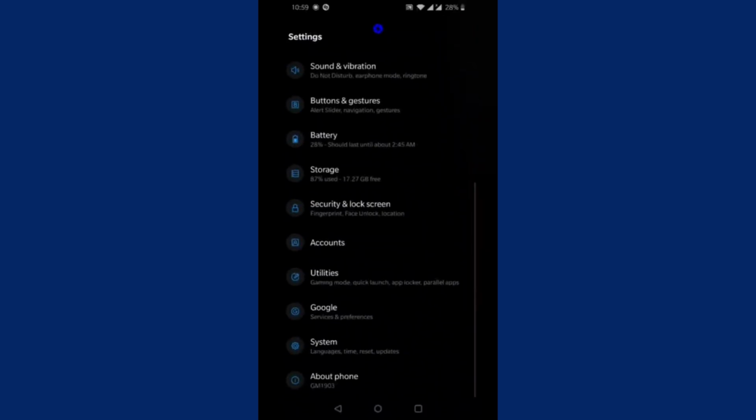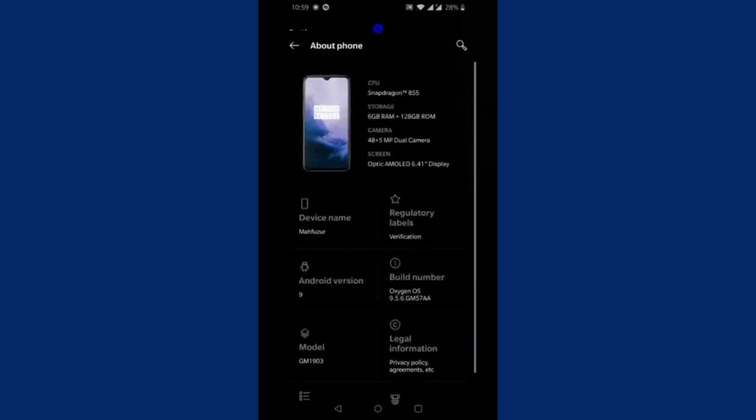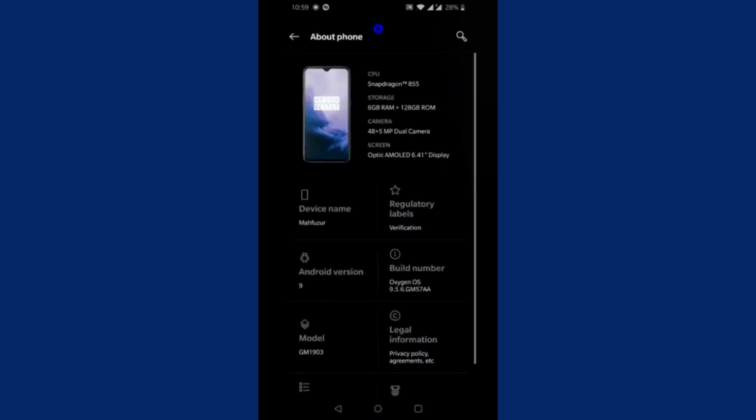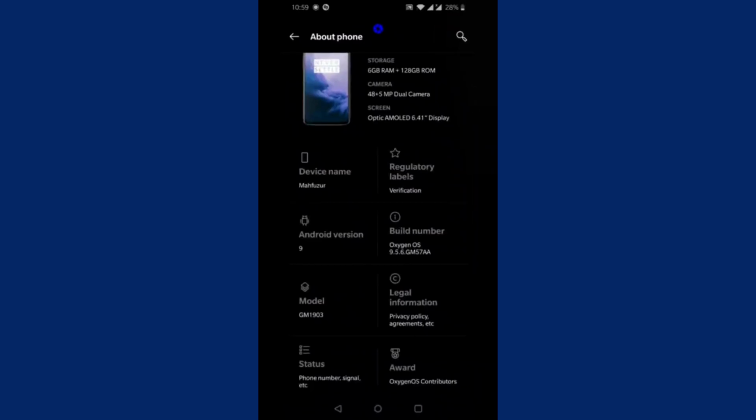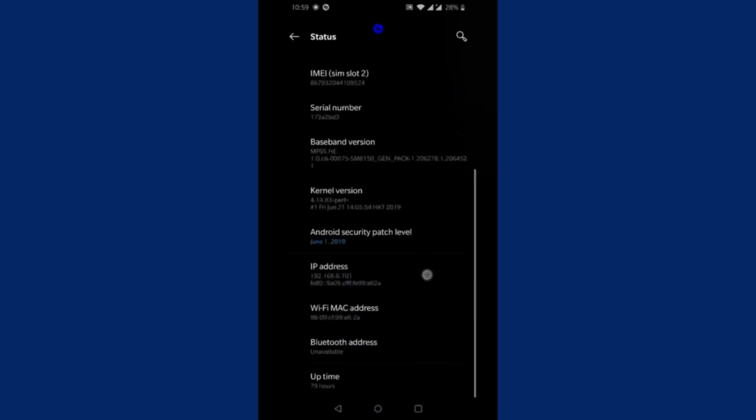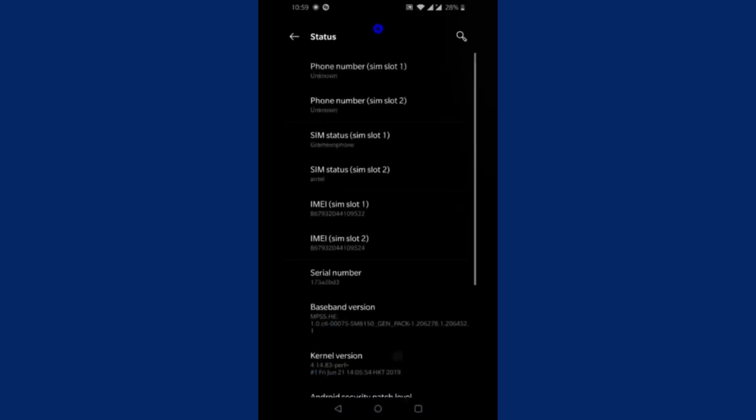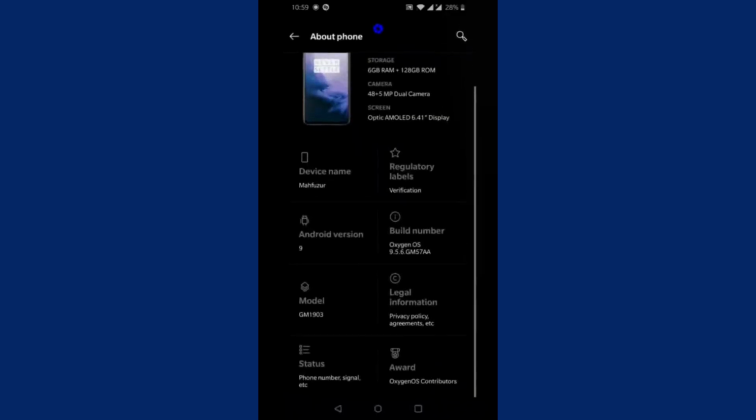Once you have opened Settings, scroll down until you find the option labeled About Phone. This section contains important information about your device. In the About Phone section, look for the entry titled Build Number. You will need to tap on this option multiple times in rapid succession. As you do this, a message will appear on the screen confirming that developer mode has been enabled. If prompted, enter your device's PIN for security purposes. Completing this step means you have successfully unlocked developer options.